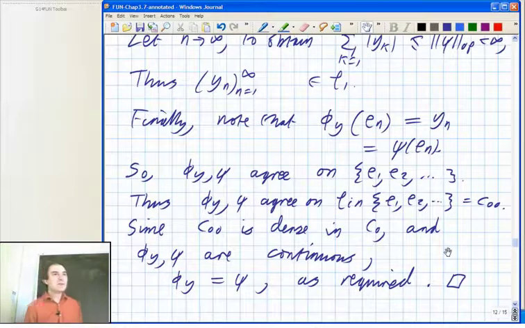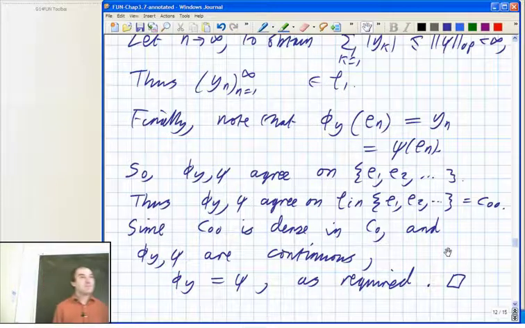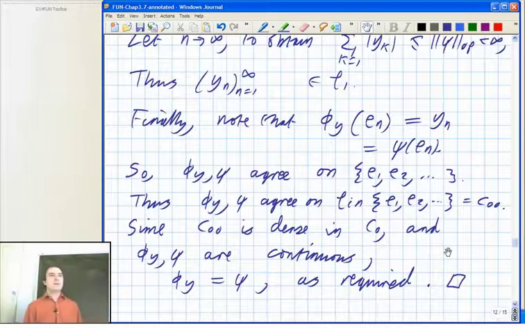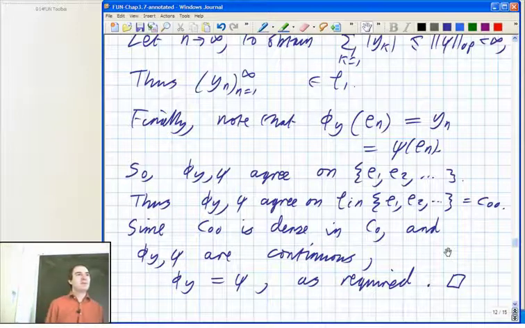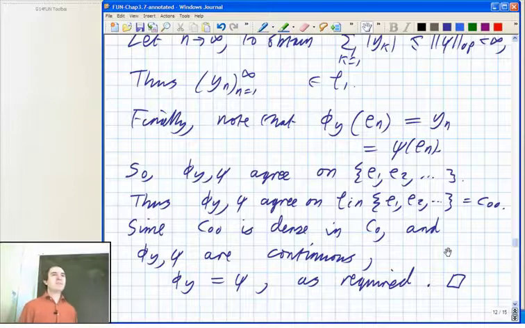Yes? You said because it is dense. Yes. Because they agree on this, then they are equal, because they're continuous as well. If they were different at some point, then because they are continuous, we have a little open set. So if two continuous functions disagree, there'll be a little open place where they disagree, but that will contradict the denseness. Alternatively, you can say that the set of points where the two continuous functions agree is closed and includes the dense subset. And any closed set that includes the dense subset must be the whole thing.